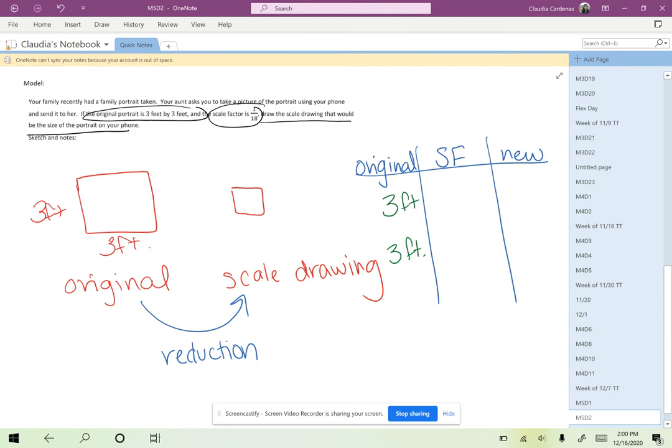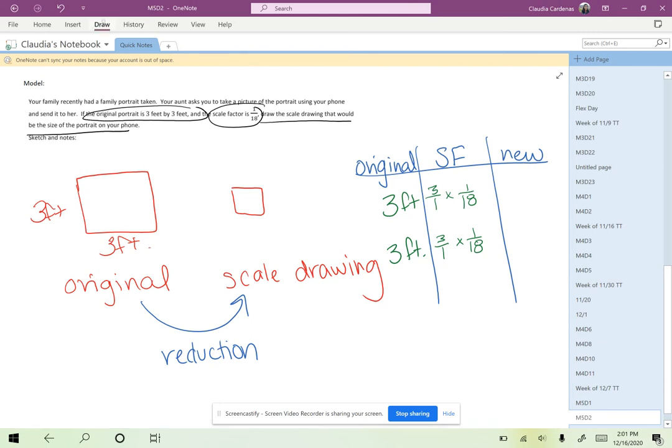So why do we do this? Well, the scale factor is also known as the constant of proportionality, or way back when we called it the unit rate. And we know that we multiply every point by this number to keep our information proportional. So we're going to go ahead and do that here. So times 1 over 18 and times 1 over 18. In fact, let me get it set up correctly so that we can solve it correctly. And we really don't have to write it twice since we know it's going to be the same answer for both, but I'm just trying to show a complete table.